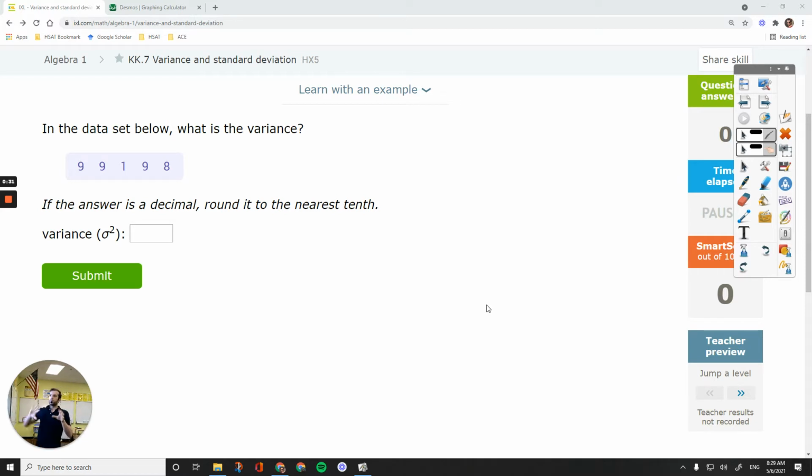So before we start this, I'm going to explain the concept of variance. It tells us how variable our data set is. What that means, let's say I have 15 students in my classroom, and let's talk about their ages. All of them are probably going to be the same age, right? Maybe some of them are going to be older than the others 1 year, or younger than the others 1 year, but the ages are going to be pretty close to each other.